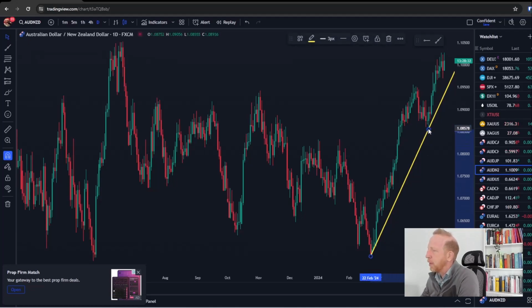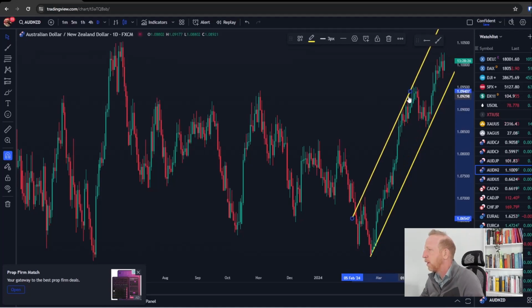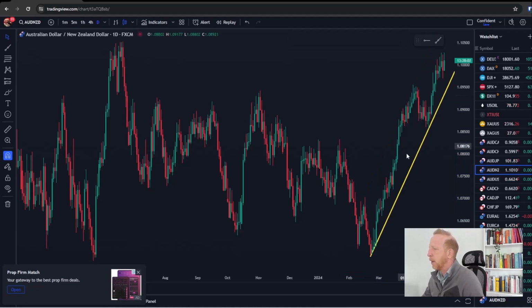There's an exception to that. If you notice that there's maybe a channel being produced, then you can put a trend line up on the top as well. You really could call this a channel. That's quite possible, and therefore it would be acceptable to have a trend line up at the top as well. But really, unless you're seeing a very clear channel in an uptrend, the trend line belongs on the bottom.